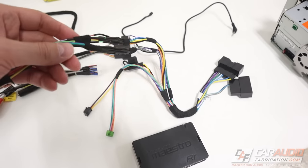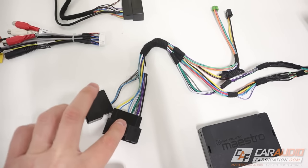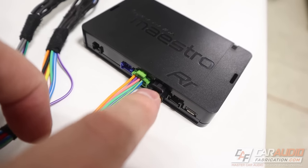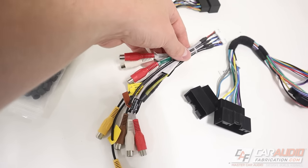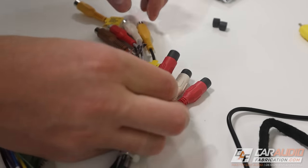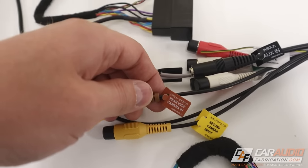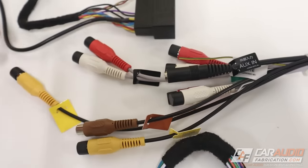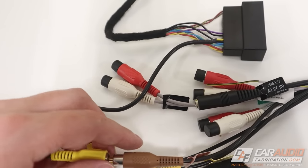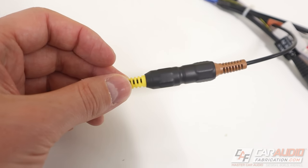Now I can start making all the connections. First we take the main harness we soldered and plug it into the head unit. The two plugs are for inside the vehicle, and the only other two plugs connect to the Maestro — green to green and black to black for power. Next I plug in the head unit-specific harness with all the RCA wire connections. The connection I need to make right now is for the rear view camera — I take the harness from the MFT kit, take the backup camera lead, and plug them together. If possible, it's a good idea to put larger heat shrink over these pigtail connections to keep them secure.